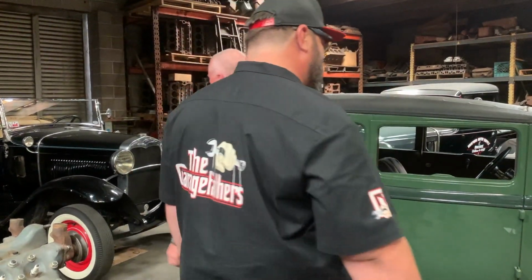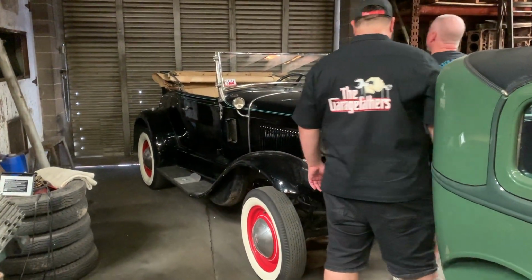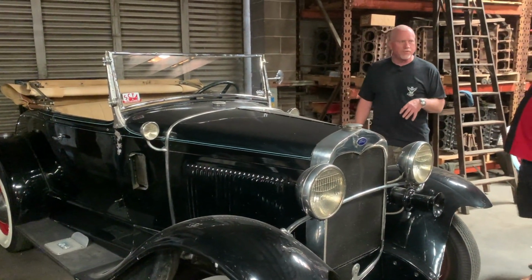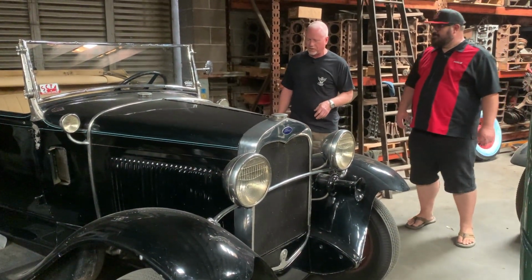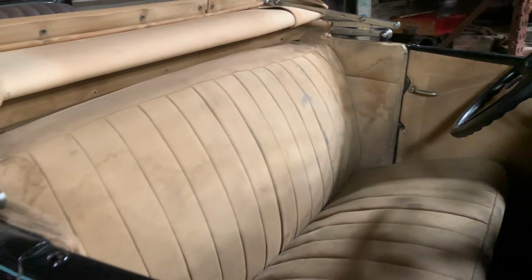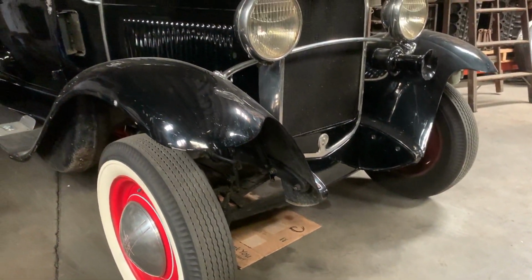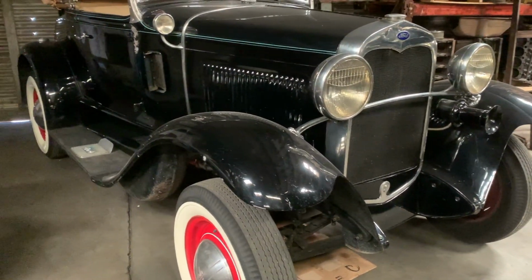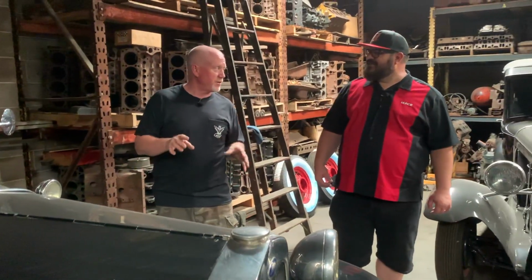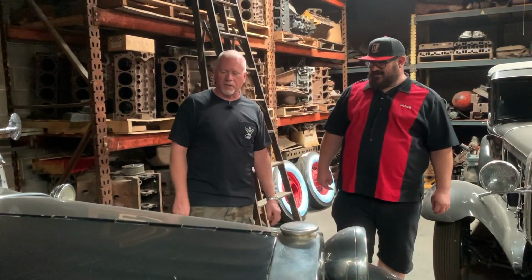Nice. This car here is a mighty fine example of a barn find. I got it up in Reedley from the granddaughter of a gentleman named Floyd Hammond. He had a gas station up in Reedley back in the day. He actually passed away in '95, and his house had already burned down and he was living in his garage with this car in pieces. I literally went up there, bought this, brought it home in pieces on the back of my truck, assembled it, and drove it. Wow. But it had been apart since 1974.